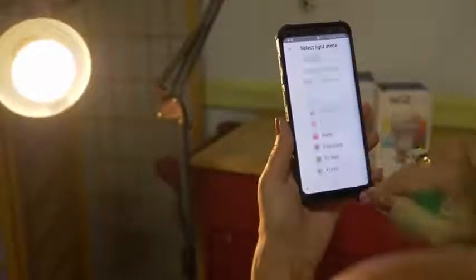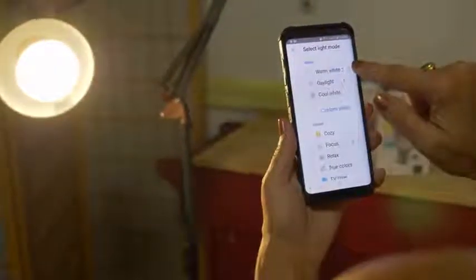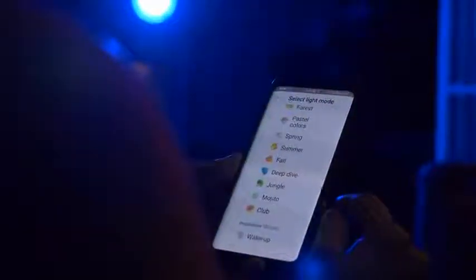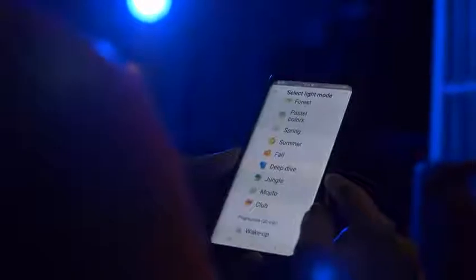One thing I didn't mention is that all these things can be linked to your Google Home or Alexa, so you've still got that integration there, which is something that's pretty nice. A lot of people will like that when trying to set up their own connected home. There are so many different ecosystems out there that you can select from, and you can pick and choose whatever you want — but as long as it's simple and it works for you, that is the best thing.